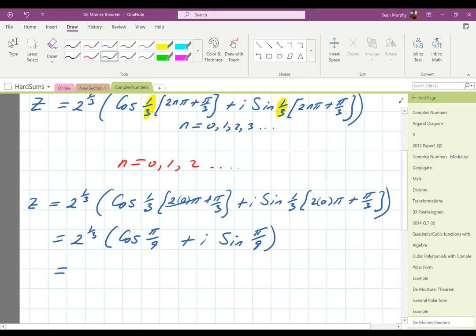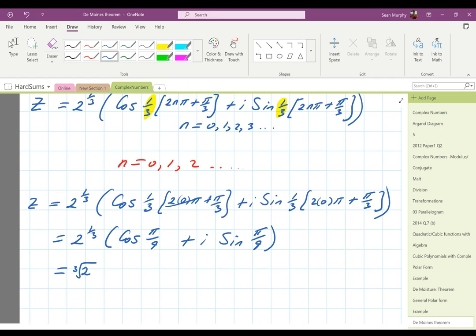And then, of course, you can actually get the answer by, well, 2 to the power of a third, I suppose, is the cube root of 2, same thing. You can write it that way if you like, cube root of 2. The cos of pi over 9, you can get that on your calculator. If you change your calculator to radians, it's the cos of pi over 9. So let's just work that out.